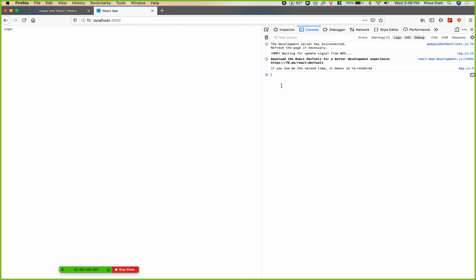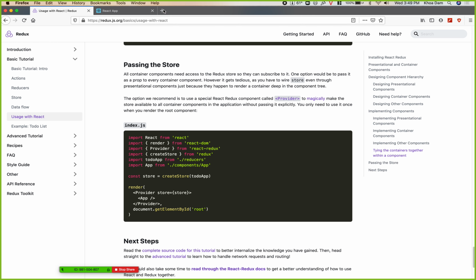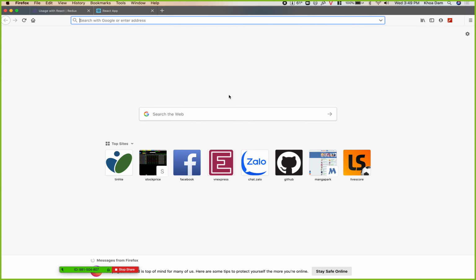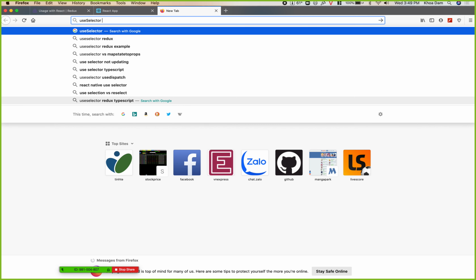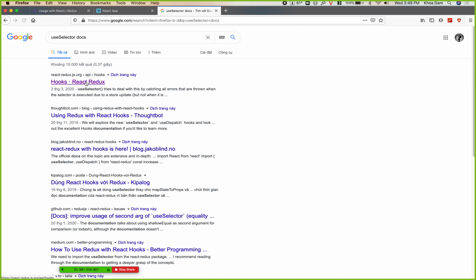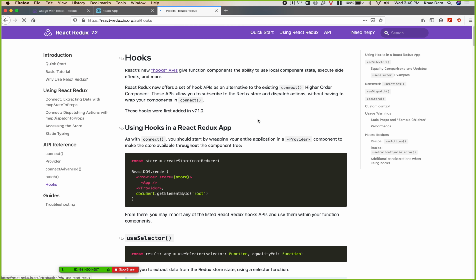I only see that because I already know this problem, because it's written in the documentation of Redux. useSelector docs hook. Right, here we go. useSelector here, right? Oh my god, my computer is running like crazy.